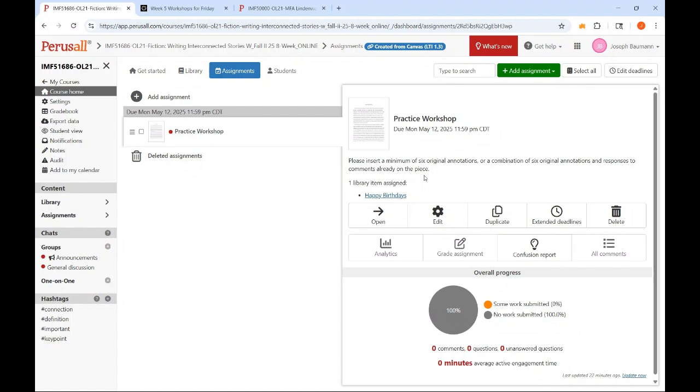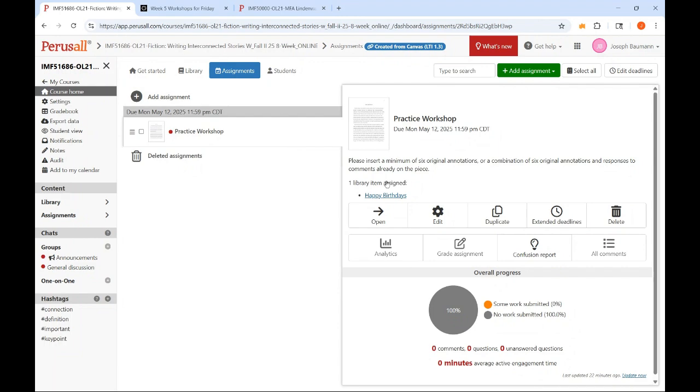I am very old school with my evaluating of Perusall assignments in that I have students do the work in Perusall. There is an assignment in Canvas, but I don't have the two talk to each other at all. The only way that I have Canvas and Perusall working together is that students use Canvas to get into Perusall. They then do their work in Perusall. I manually look at it in Perusall and assign a grade in Canvas, if that makes sense. But I will show you some of the ways that you can get the two talking to each other. So if you want to be more technologically advanced than me, you have those options.